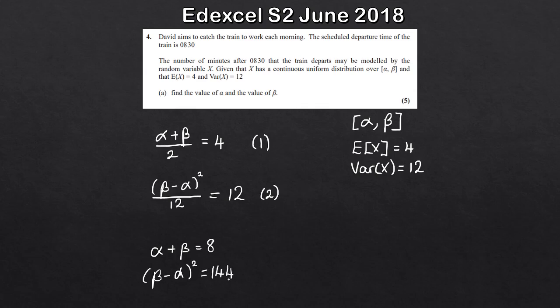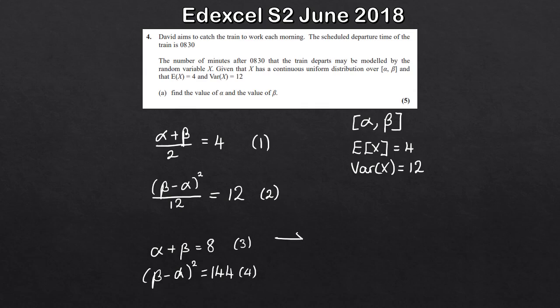So at this stage here now, we just need to consider a way in how we can get this into one variable only. So in other words, substitution would probably be easiest here. So it doesn't matter how I rearrange here. So I can either rearrange equation, let's call this equation 3 here. This one's now equation 4. So if I rearrange equation 3 to either alpha or beta, it doesn't matter. It's completely up to you. All we're going to do is sub either one into equation 4.